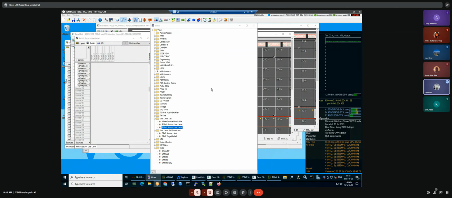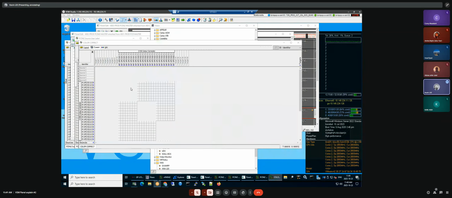So color corrector and UDX, where are they, color corrector. Now I'm starting to lose track of where I saved it, and we need to organize this view more so it makes sense for everybody. So util would be good for color corrector.